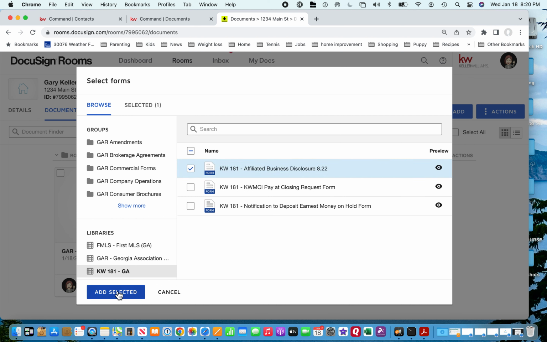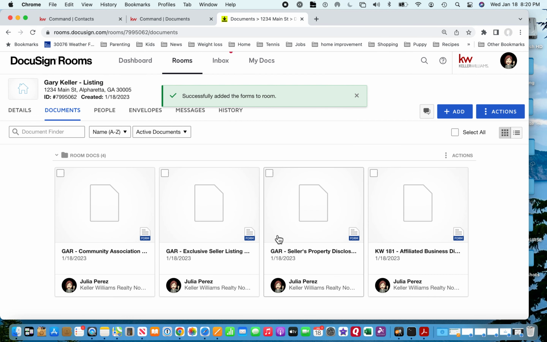This is simply a document that shows them that we have marketing relationships with O'Kelly and Sorahan, Campbell and Brannan, 210 home warranty, Shelter Home Mortgage. Those are our affiliate alliance partners, and we will be updating this form in the next few months. But we will take care of changing that out so that you just have to know that you grab the affiliated business disclosure. So these are the 4 forms you want to have your seller sign along with the listing. These are the listing agreement bundle. Let's just call it that.